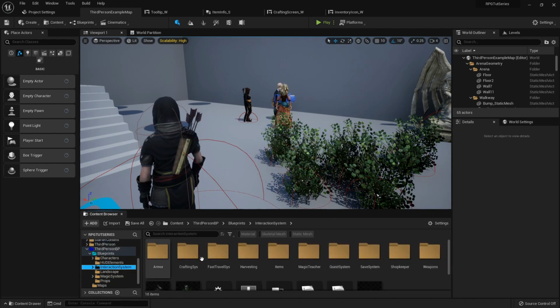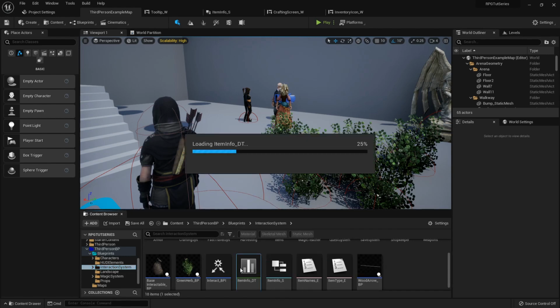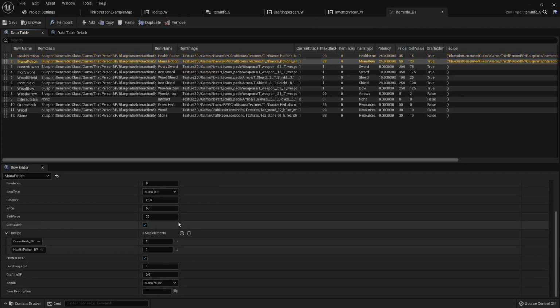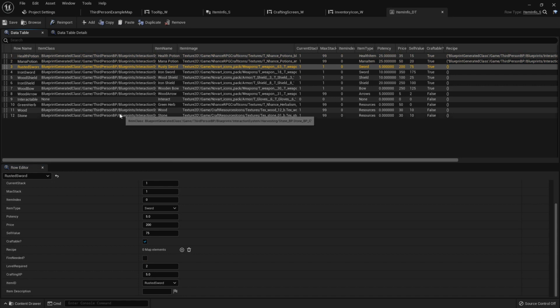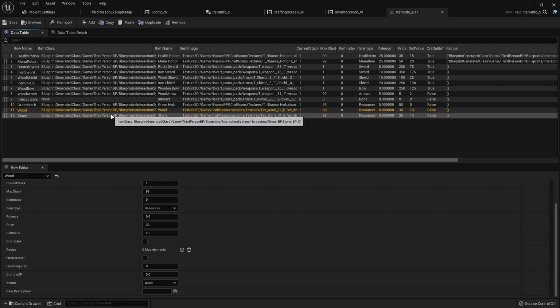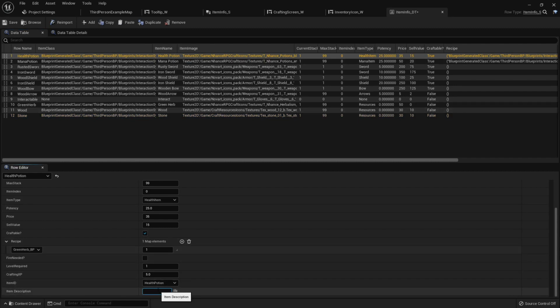So now for the descriptions, you'll just go into your item info data table and you'll see at the very bottom they all have a description now. Oh, this is a holdover. I guess I forgot to do that part. Alright. So now health potion, I can set its description to be like restores a small amount of health when consumed. That'll be fine for now.